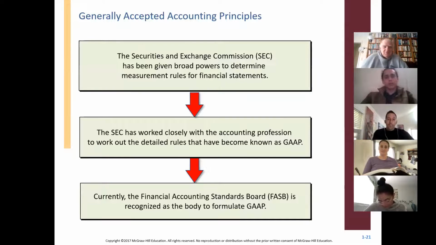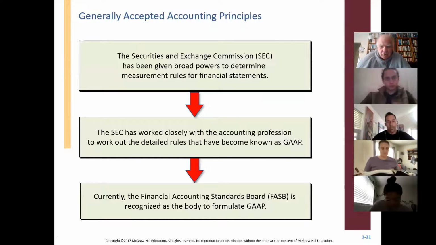The SEC, generally accepted accounting principles. You have the Securities Exchange Commission. And what the Securities Exchange Commission says is, look, we're not accounting guys. We don't know how to really put the statements together, but we trust the Financial Accounting Standards Board to do that. So all of these rules come from the FASB, another acronym you need to know. It's an easy point on a test because they usually give you a true or false on that.